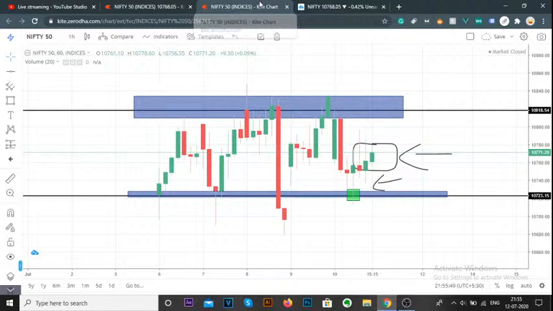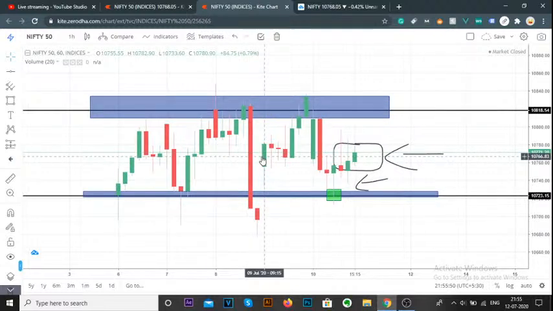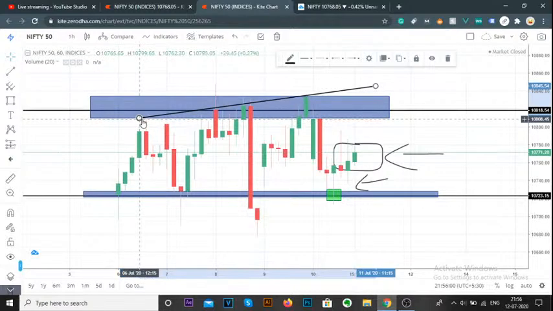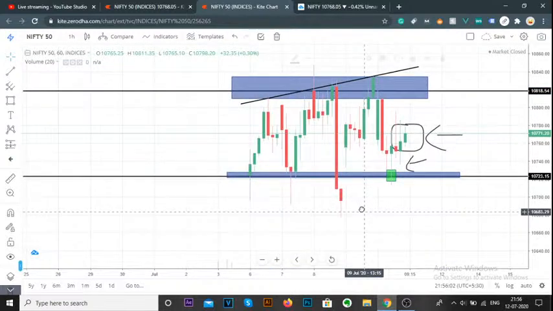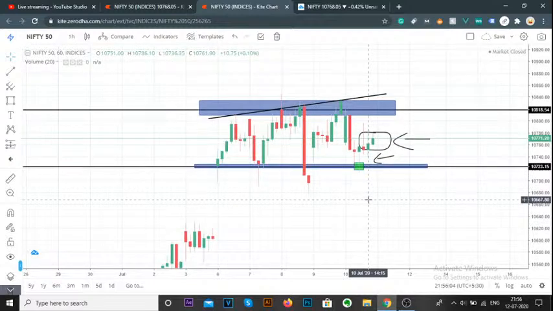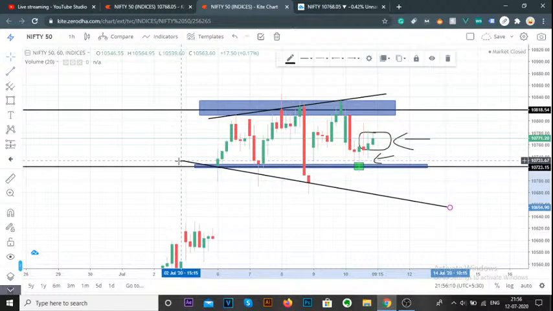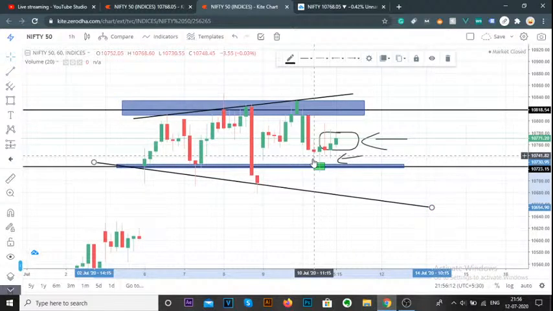Go to the 1 hour time frame, start drawing your charts, try to analyze zones, try to do trend line analysis, anything that you feel is right. I can see a trend line being formed here. I can see that obviously this is a zone, so you don't need more trend lines here. That's a trend line being formed there. Whatever it is, try to draw your support and resistance.